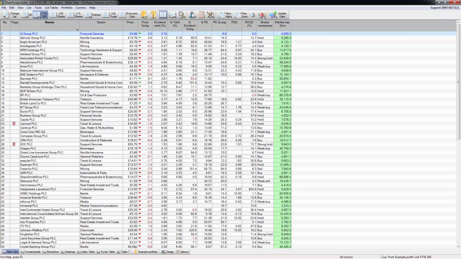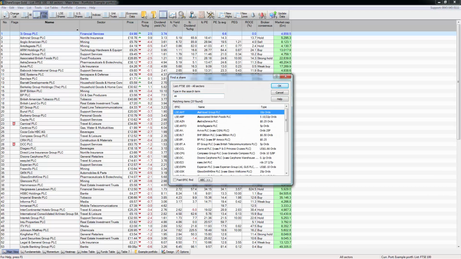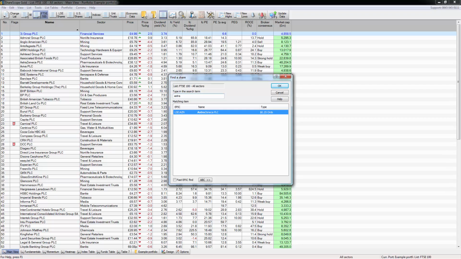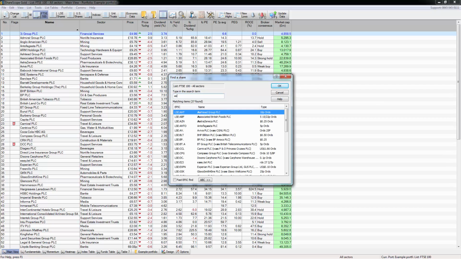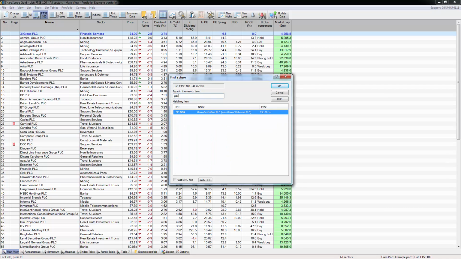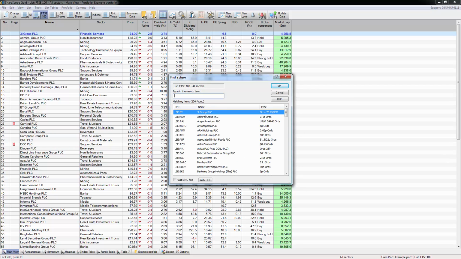To search for a specific share, simply start typing on your keyboard. This will open the Find a Share window. Type an instrument's name, EPIC, SEDOL, ISIN or sector, and ShareScope will match the typed text with any instrument in the current list.